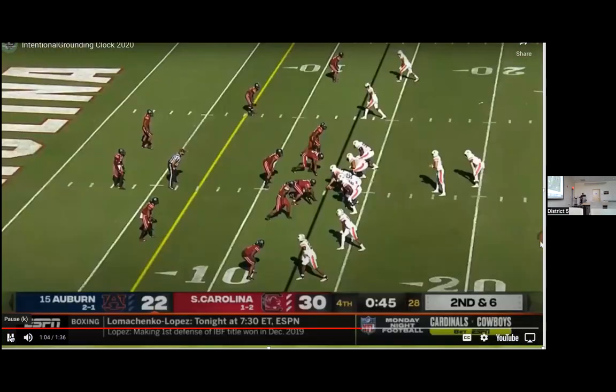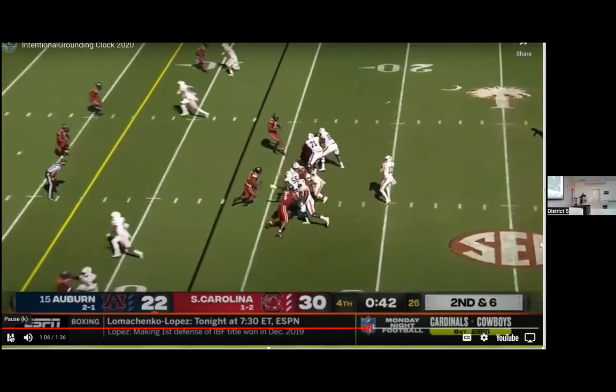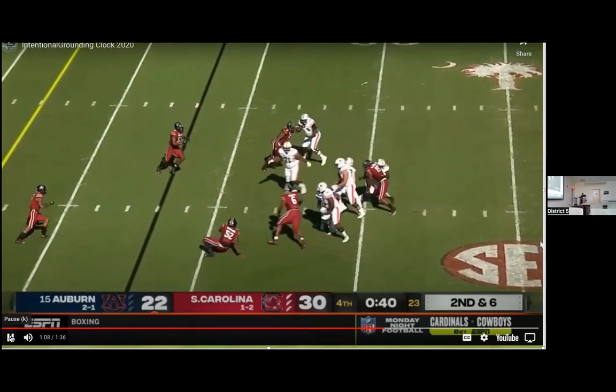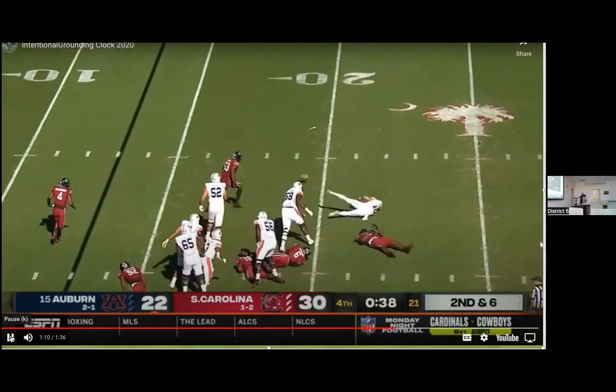So, what are our 2 criteria? We need a receiver in the area or the ball back to the neutral zone extended. Neutral zone, or neutral zone extended if he's outside the tackle box. He's pretty much in the middle of the hashes. High school, he'd be on the edge of the tackle box here. He's out. We'll put him out. But is there a receiver in the area or does this get back to the neutral zone extended?